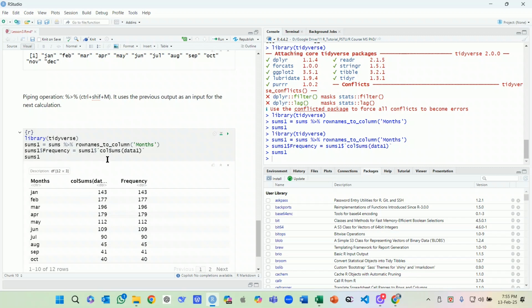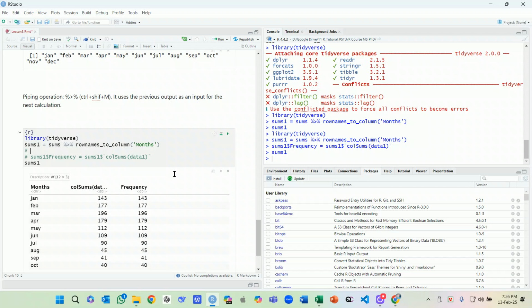But if we want to just change the column name, we are putting this in comment, because to create a new column, the dollar sign is used.